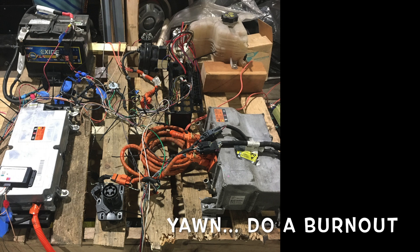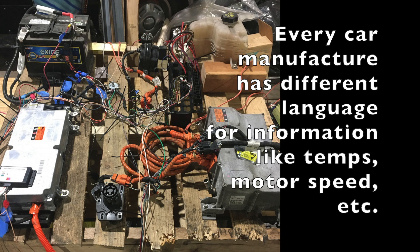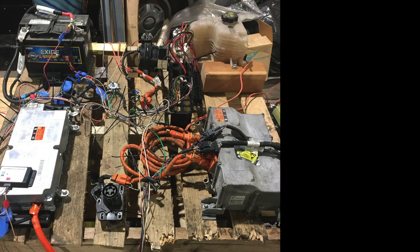Essentially, just like coding, you need to know what all the signals you're getting and sending out mean. The EVCC has a program within it that has interpreted the CAN protocol for both the DC-DC converter and the charger. It sends a signal through the CAN bus network to the charger saying turn the charge on or off when it reaches a certain voltage value. Similarly for the DC-DC converter — when the ignition is switched on it sends a CAN signal requesting it to turn on, and you can also specify the output voltage, which is adjustable. You could set it to around 13 volts or 14.5 volts, since alternators run at slightly different amounts.